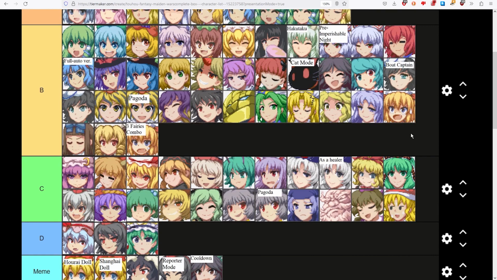But they're pretty much unkillable as a combo unit. You can literally time out Lunatic spell cards just by using the Three Fairies of Light. That's not something you really should do, but you can. They're unkillable. The only problem is they eat MP like crazy.